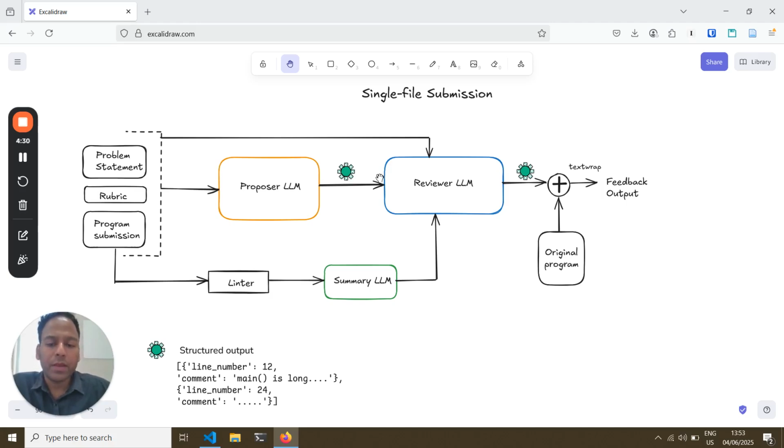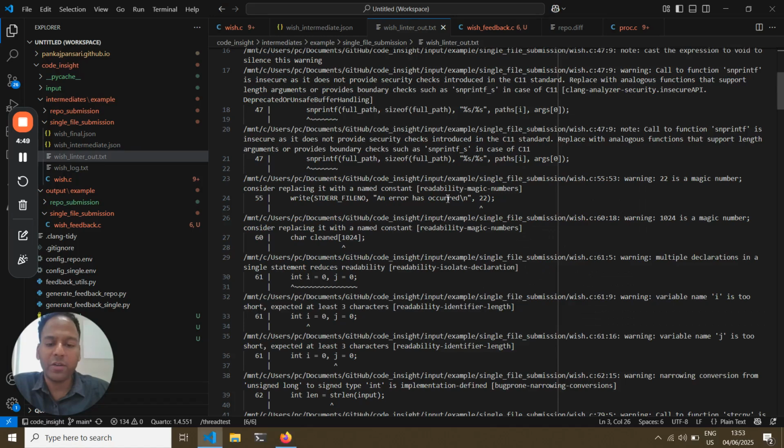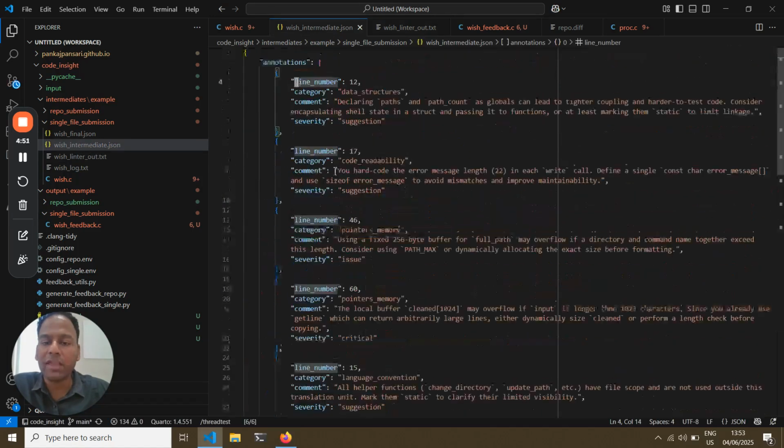So in the context of these, we ask the reviewer to integrate the linter output and refine the output obtained by the proposer LLM. And finally, we get a structured output object, which is exactly similar in format to this.